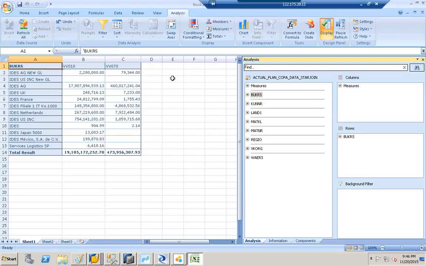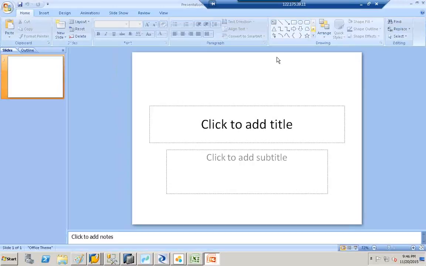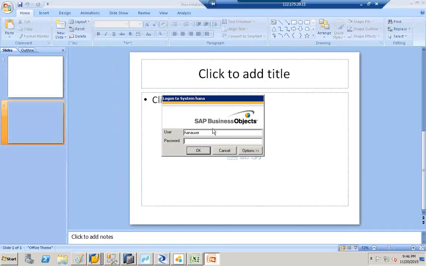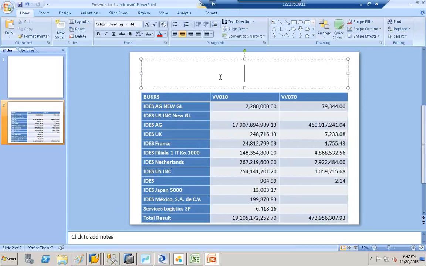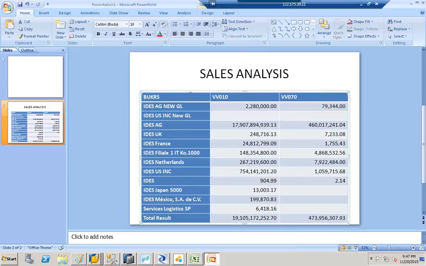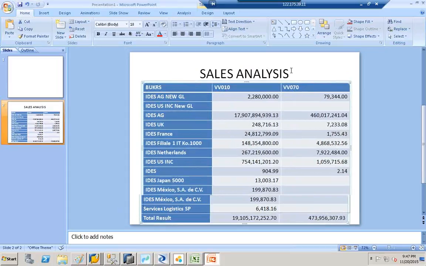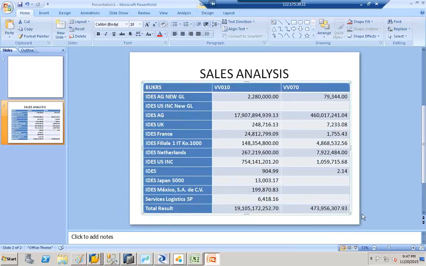And one more feature is now this data can be interactively explored in the PowerPoint. So if I basically click on create slide, the data is exported to the PowerPoint slide where users can explore on the PowerPoint directly. Right in the PowerPoint, we have the data. So this is known as analysis for PowerPoint.